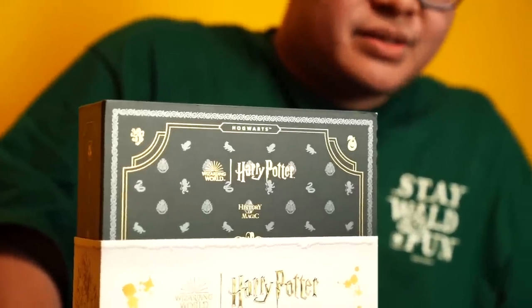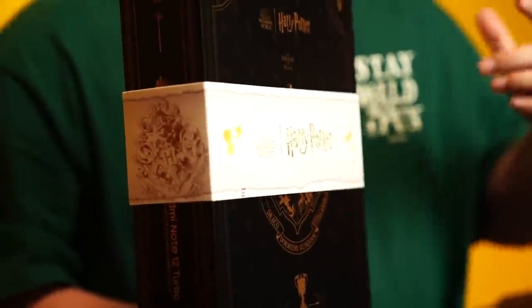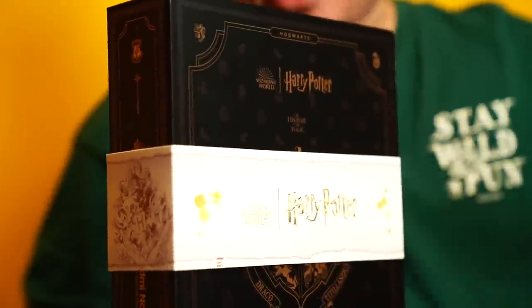Wala rin siyang sound. Wala akong nakitang notification sound. Wala akong nakitang ringtone na Harry Potter. So, it's kind of like an incomplete experience for me. Chine-check ko dito ngayon. Nope. No ringtone. Sayang. Missed opportunity again. But then again, ba't ko ba sinasabi to? Kung collector ka naman pala, hindi mo naman talaga gamitin yung phone. Ba't kailangan mo pa ng mga ringtones and things like that. I would have to say kudos to Xiaomi for collaborating with the Harry Potter franchise so well. Napakaganda po nung nagawa nyo dito. Sobrang nostalgic. Sobrang ang lakas ng dating para sa akin.